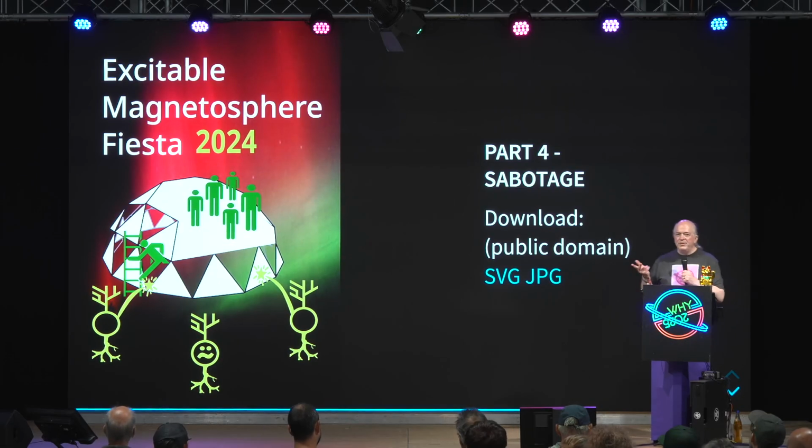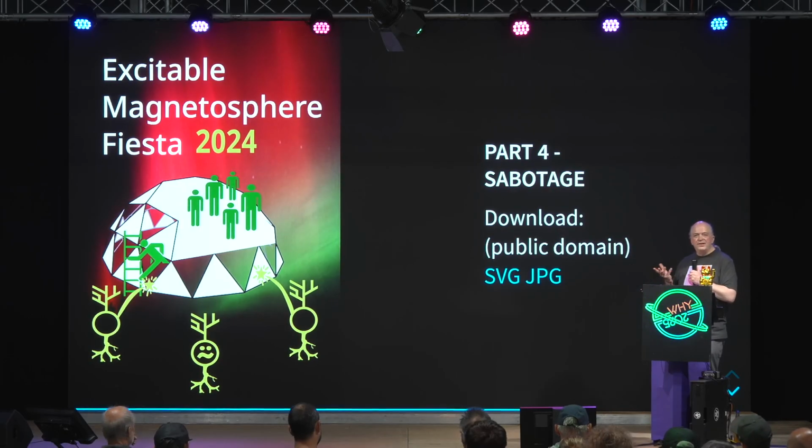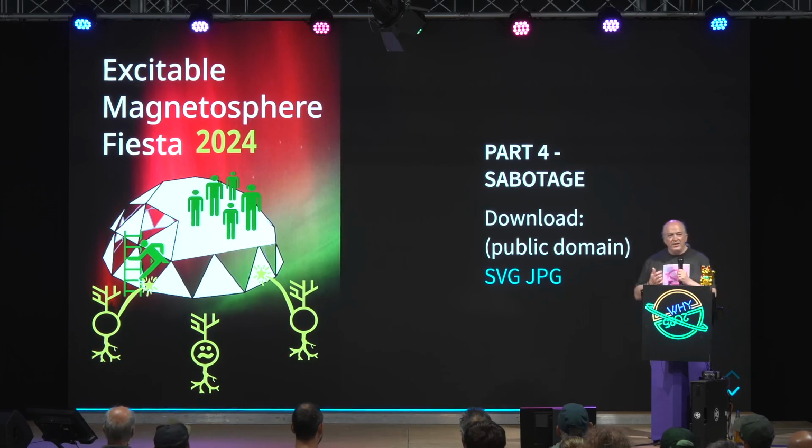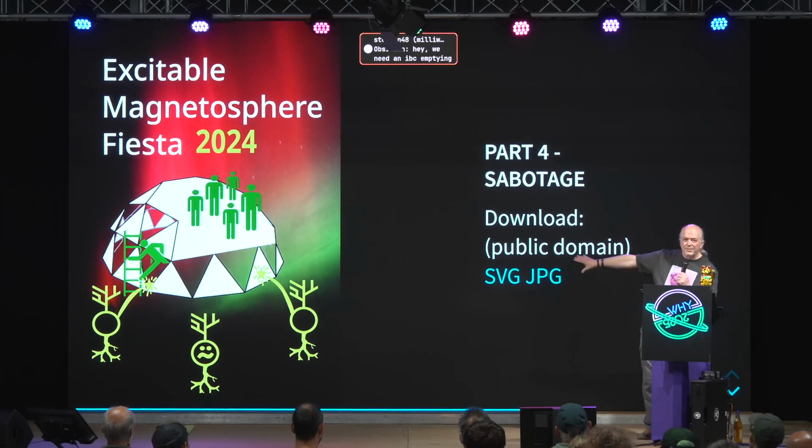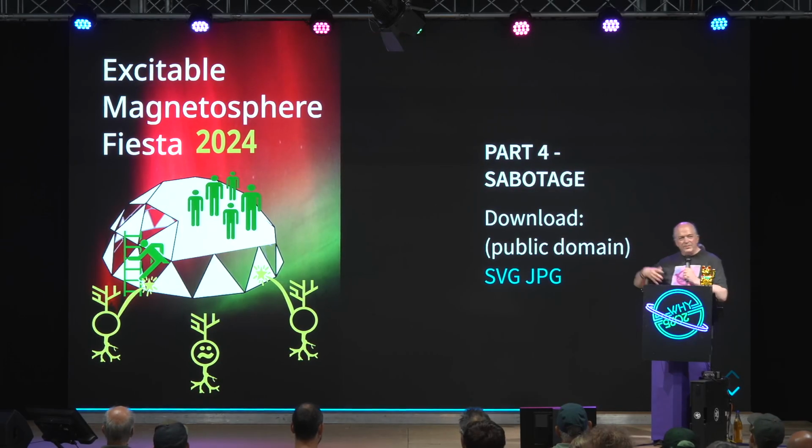So a lot of people think that there's a camp called electromagnetic field that happens every couple of years in the UK. It's actually called excitable magnetosphere fiesta, and it's timed to correspond with periods of intense solar storm activity, which stimulate some of the local vegetation. We can see some of the plants here have developed a kind of ambulatory Triffid-style capability, and they're chasing some hackers onto the top of a geodesic dome. But that was last year.